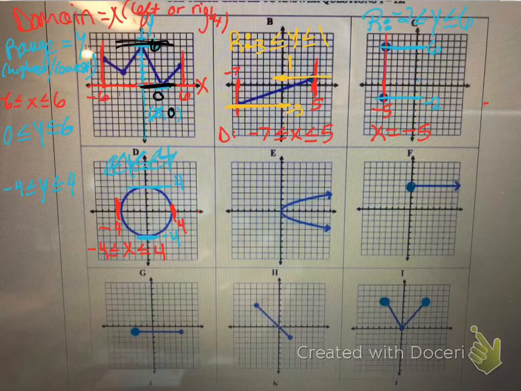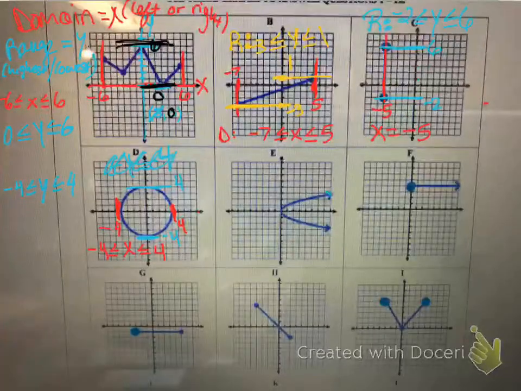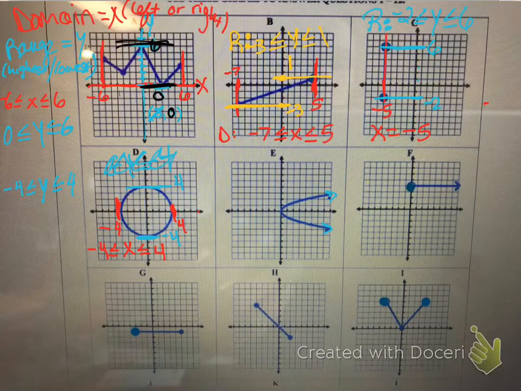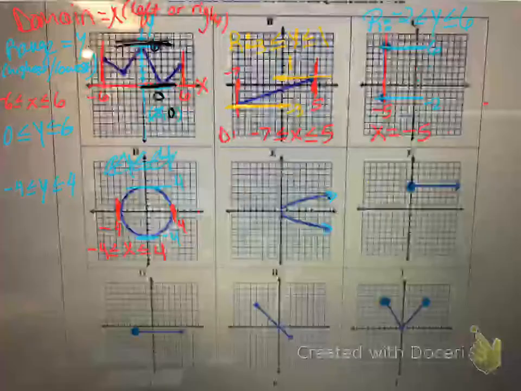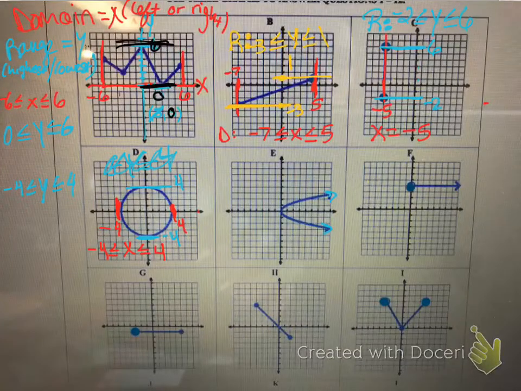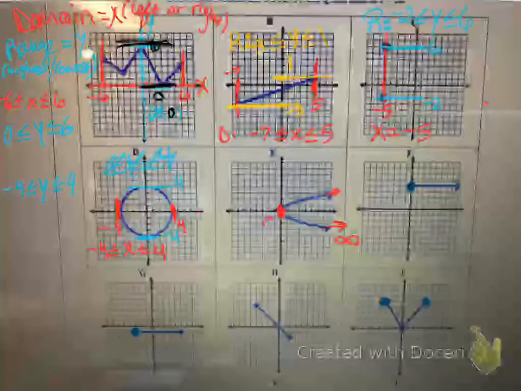Okay, then with letter E, the first thing that I see is these two arrows. So remember, those arrows tell me that it's going to go on forever and ever and ever. So it's going to go on to infinity. So I know my answer is going to have an infinity symbol somewhere for this one. So if I look at my domain first, I'm looking at how far left, the leftmost point is right here. The rightmost, this is where it's going on forever. So in that case, my highest value is going to be infinity. And my lowest is still here at 0.